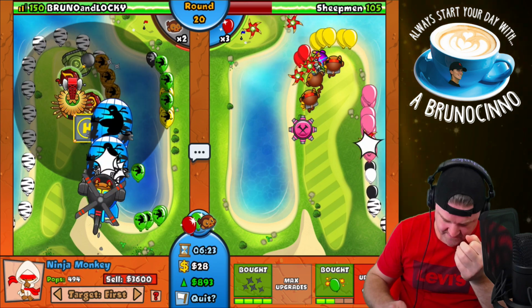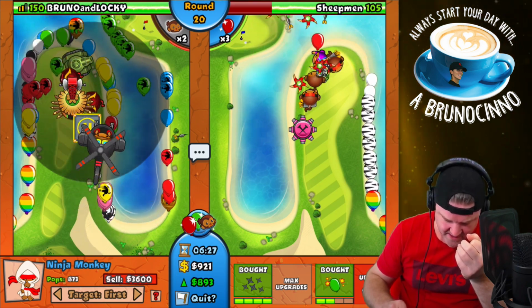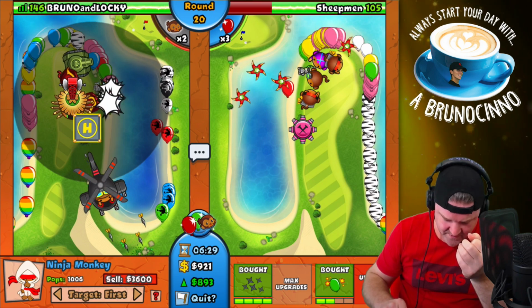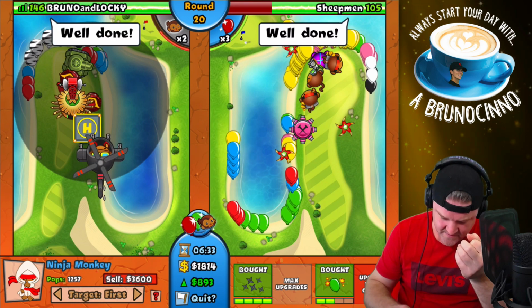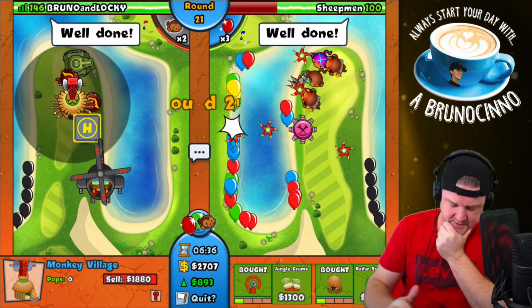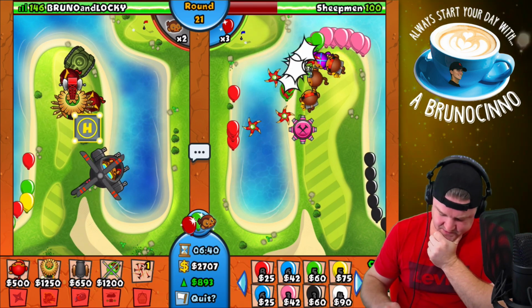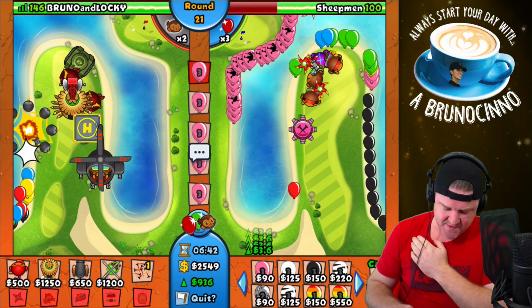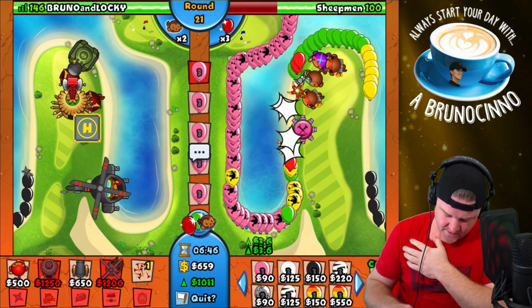Oh, this is tough. Come on, boost, don't wear off yet. Oh man. Whoa, now he's seeing ceramics. That was a good rush. Well done, man. Village really, really helps. Okay, we did manage to defend about 6 Moabs there with this strategy. I'm pretty happy with that, actually. It's really good. Really good.